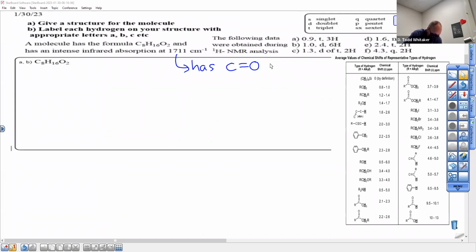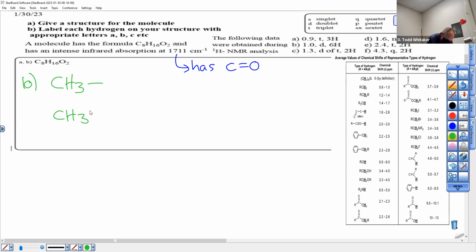What else we got? Well, when I see 6 H's, I like to start there too, because that's 2 methyls almost every time. Identical methyls, so they have to be attached to similar things. So I just write 2 methyls right beside each other, above and below each other, whatever. And we're talking about B here. We got methyl attached to something, another methyl attached to something. It might be that same thing they're attached to, the next carbon. We don't know. This could be a big old C here that they're attached to. I don't know.